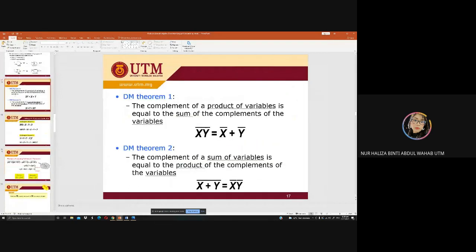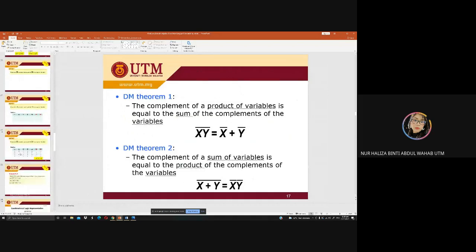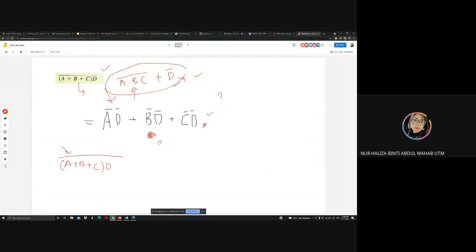What you need to know first is you need to find this bar first, and then you can simplify inside.